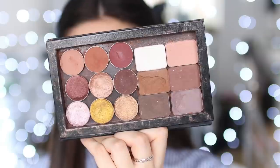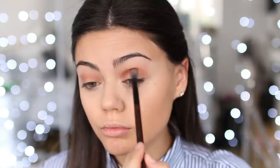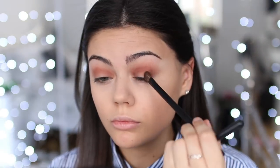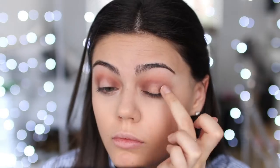So talking of eyeshadow, I have my Z palette. And I want to talk to you about some of my favorite Makeup Geek shades. Now, I feel like Makeup Geek are highly talked about in the American beauty community, but in England, it was a bit of a hassle to get them. I mean, it's a lot easier now. You can get them on Beauty Bay. And probably my favourite ones are this one, this one, this one, this one, and this one.